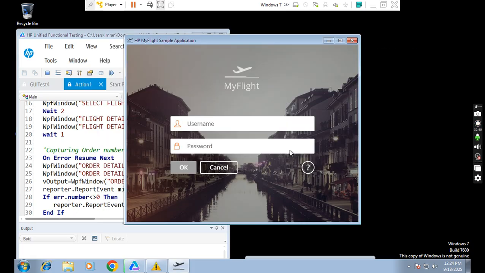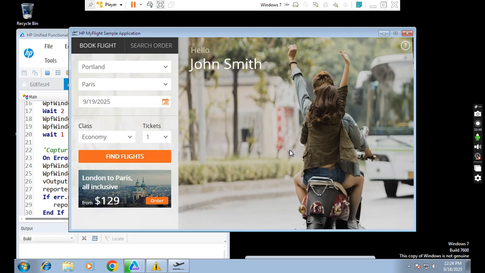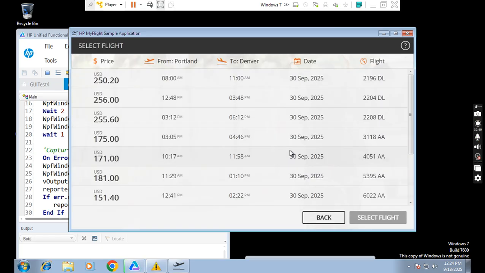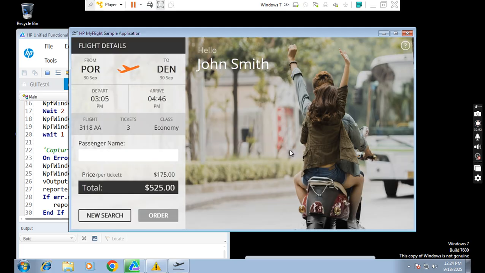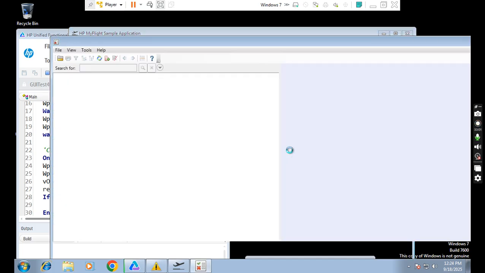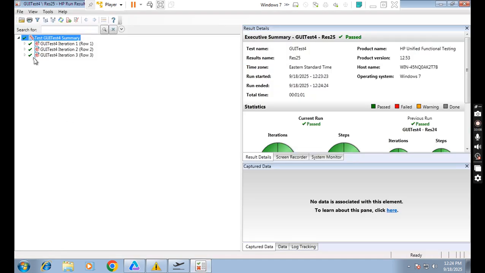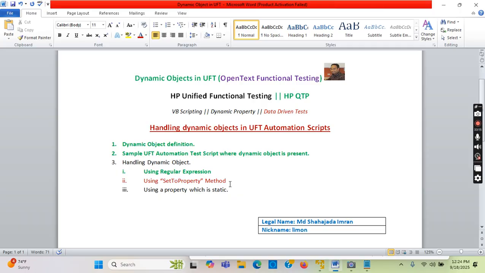Now the script is running for the third iteration, meaning the same script is running for the third time with different sets of data. The script was able to identify the object uniquely and it was able to highlight. So the script passes. This one I showed hands-on how we can handle a dynamic object using the SetToProperty method.